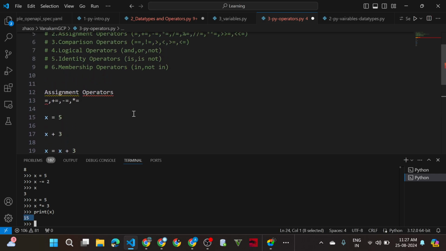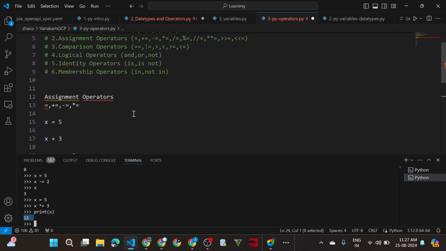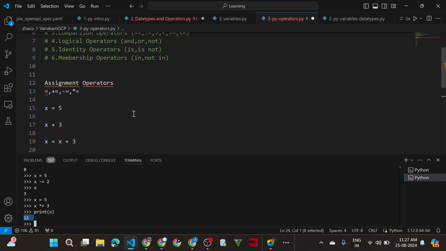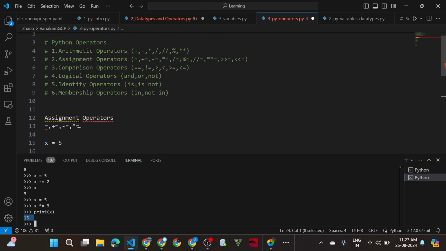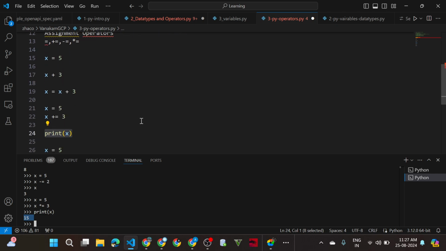So this is called assignment operator, assigning a value to any variable. You just keep practicing on this. If you have any doubts, just let me know. But apart from this, there is nothing else.